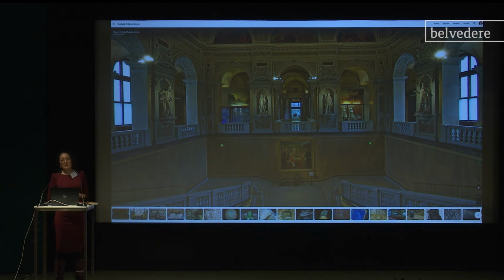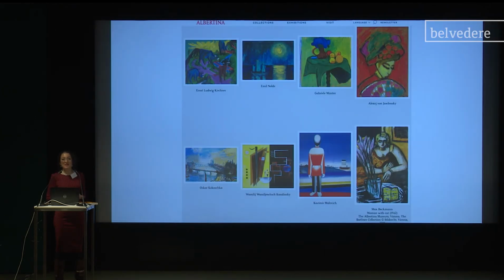And then I wanted to see some of the museums, in fact, what did they show in collections. I'm not going to show Belvedere because I'm sure somebody else will, but I looked at the Albertina. In the collection section, English, there's a lady with a cat. I clicked on it. This is all the information I got. You can barely see it.